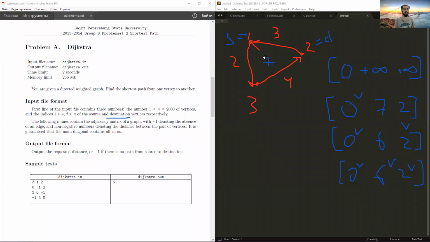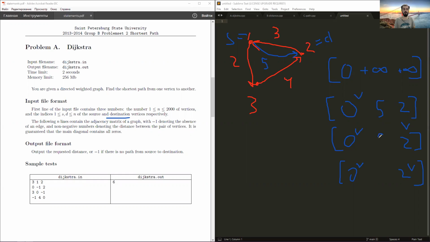If, however, this edge had a length of 5, here we would have 5, and despite 3 being the closest vertex, we would process the third vertex first, right?